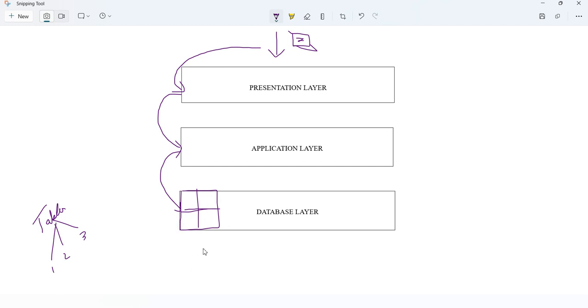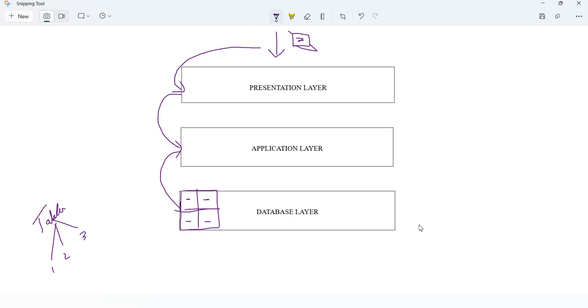In this table I'm going to have some fields, for example 4 fields. In the first field I'm going to store the name of the vendor, then the address of the vendor, then the email of the vendor, and then the phone number of the vendor. So one table can have n number of fields, and in those fields I can store my information. Very simple. This is how the database layer will store the information. We are going to see that in a live system when we go into the server part, while we are seeing the configuration. Don't worry about that, it's just for your understanding.